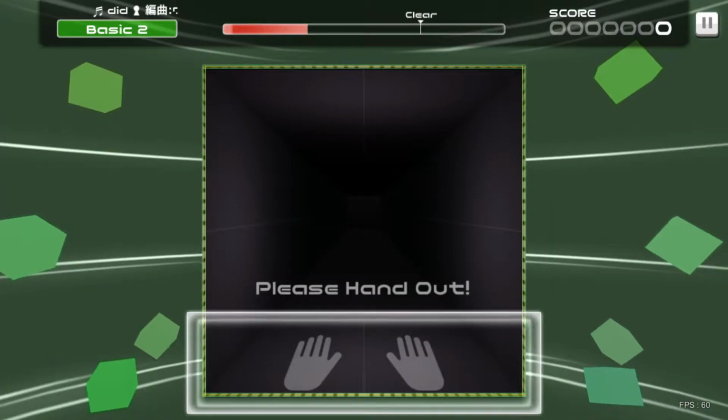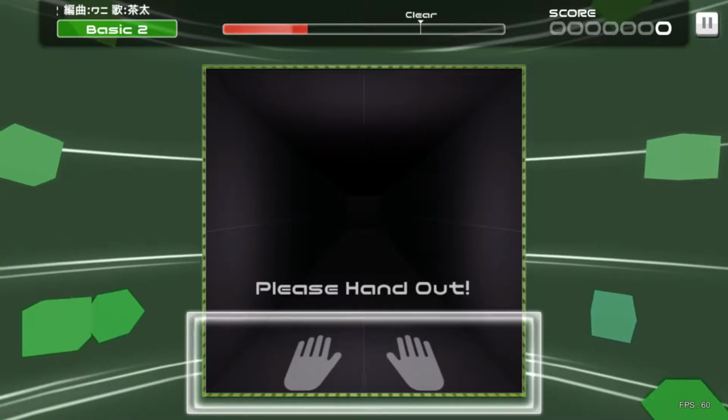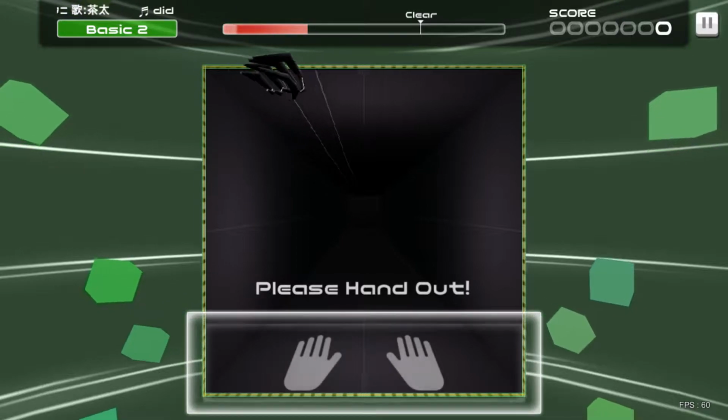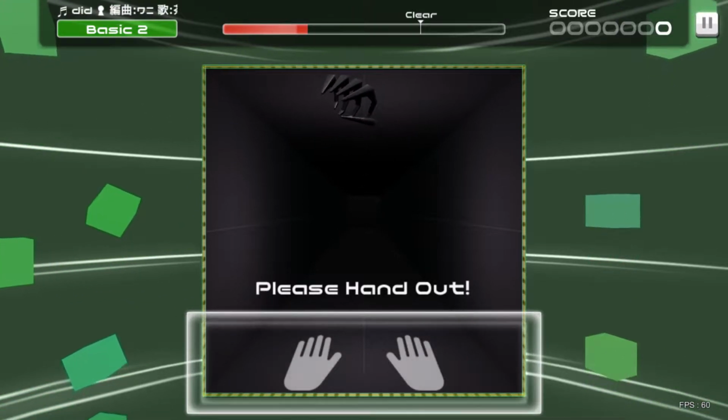As you'll see later, I will probably be pretty bad at these games. Anyway, a couple of things you can notice out here. Let's bring our hands up. Up here is where the clear bar is. I think we need to get 70% or above in order to clear it.